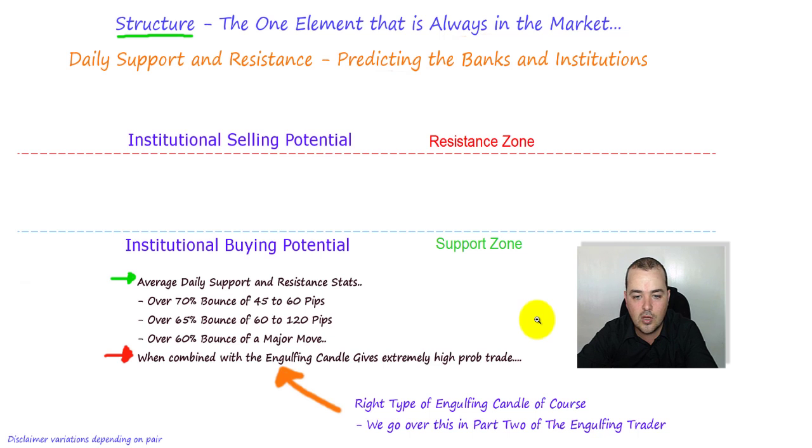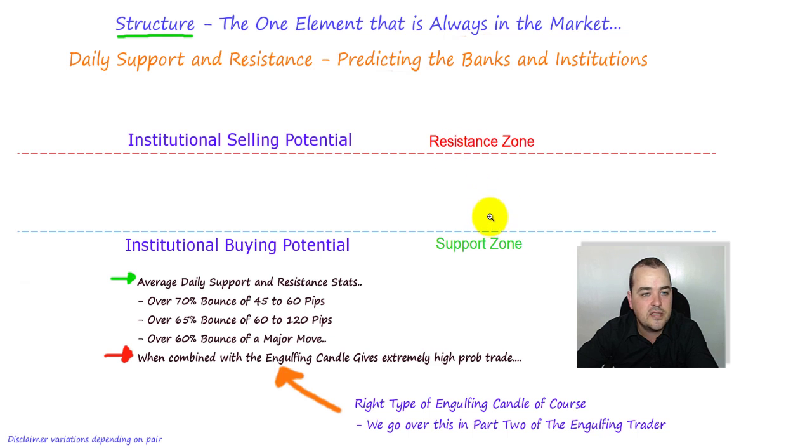Right? Okay, so now that we've gone over that, you understand the basics of structure. And also understand this is a psychological area. Once the sellers, as an example here, say price is coming up to a resistance zone, like here, and the sellers get in and the price moves down a good distance, a lot of the sellers that could not get in at the time up here get very jealous.